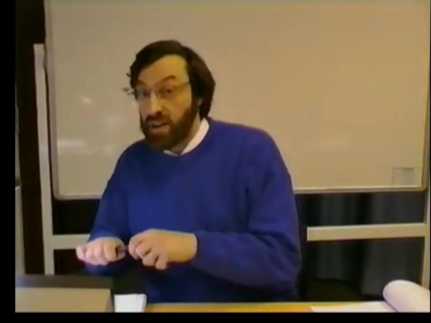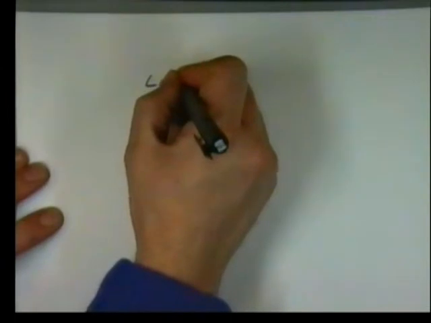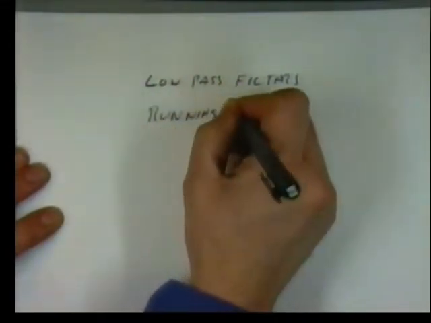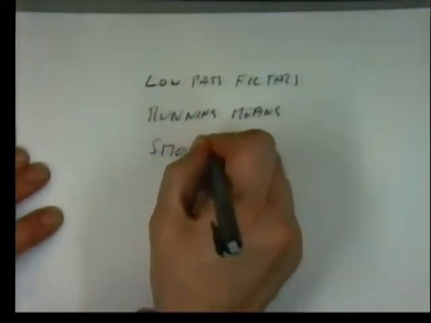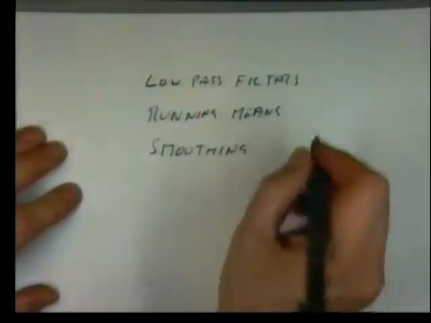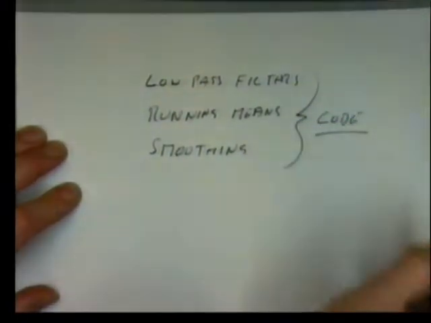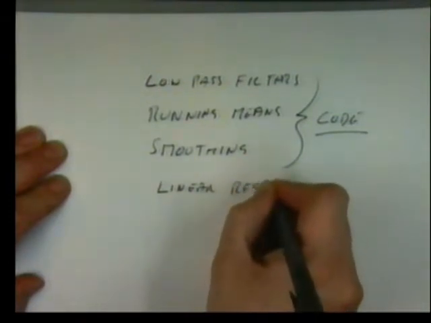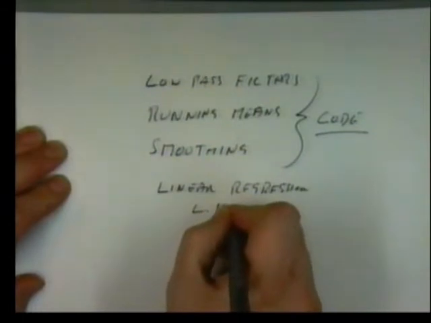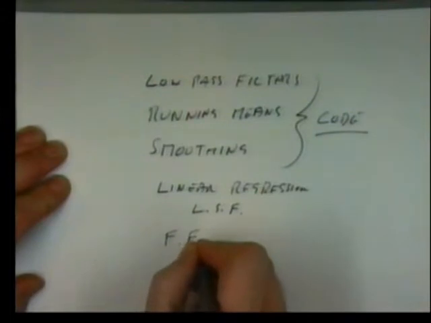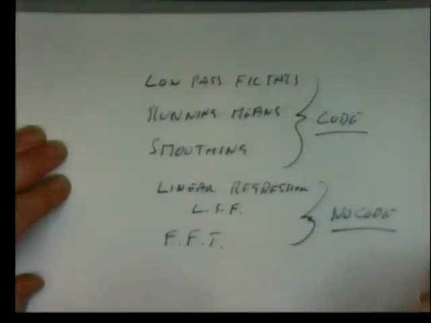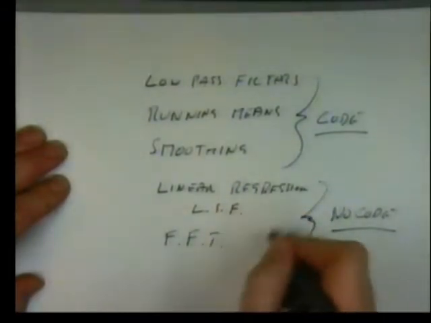We're only going to deal with a few subjects here — you can only do an overview in the time available. We're going to consider low-pass filters, running means, and smoothing algorithms; I would expect you to reproduce the program code for all three. In addition, we'll talk about linear regression, least squares fits, and fast Fourier transforms — the last two you do not need to write code for; you just extract algorithms from the web or a book.